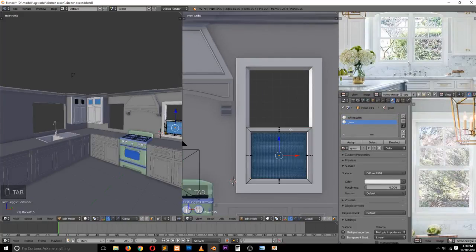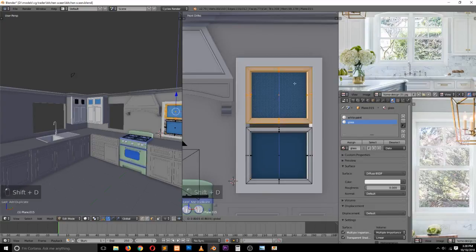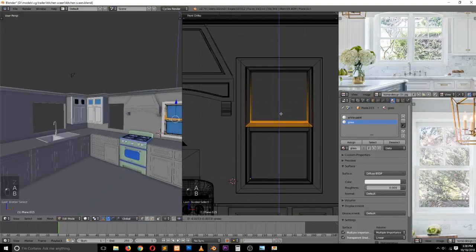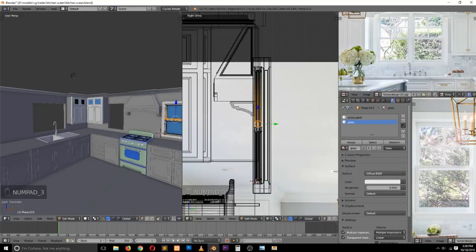Now we can select this, Control L, and this Shift D, select these vertices, push them down. Then this would be the outside frame.